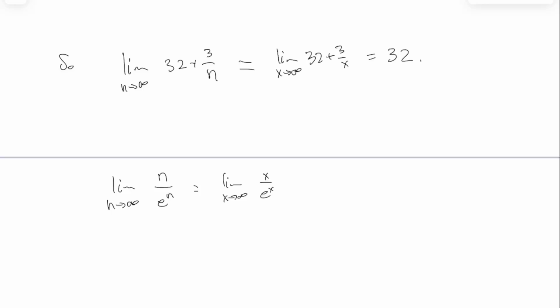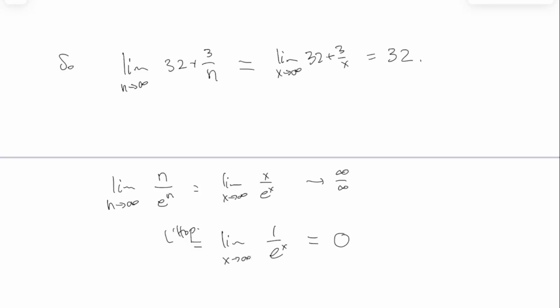Yeah, L'Hopital's rule. You've got to use L'Hopital's rule here. If you try to just make x go to infinity, you will see both the numerator and the denominator go to infinity. So this looks like infinity over infinity, which means I'm going to use L'Hopital's rule. I should take the derivative on the top and the bottom. I hope everybody remembers how to do that. As x goes to infinity, it's going to be 1 over e to the x. And then what's this limit going to be? That's 0, right? It's going to be 1 on top, and the denominator is becoming infinite. And so this is 0. All right?